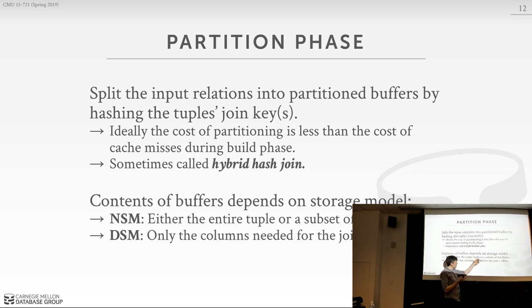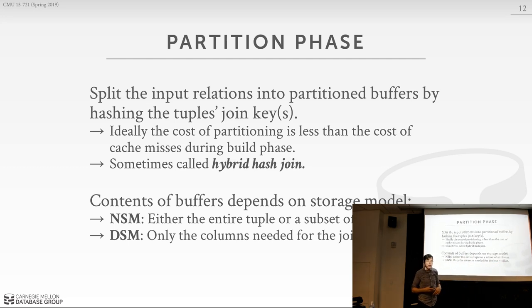Sometimes they copy the entire tuple, sometimes they just put the data that they need. It really depends on what you think the selectivity of the join operator is. If 100% of my tuples are going to match in my join, then I might as well stick the whole thing in there, because then I don't have to pay the penalty of a lookup afterwards. But if only 1% of the tuples are going to match, then I don't need to pay the penalty of copying things in that I'm never going to need. And then for that remaining 1%, I just go do my lookup.